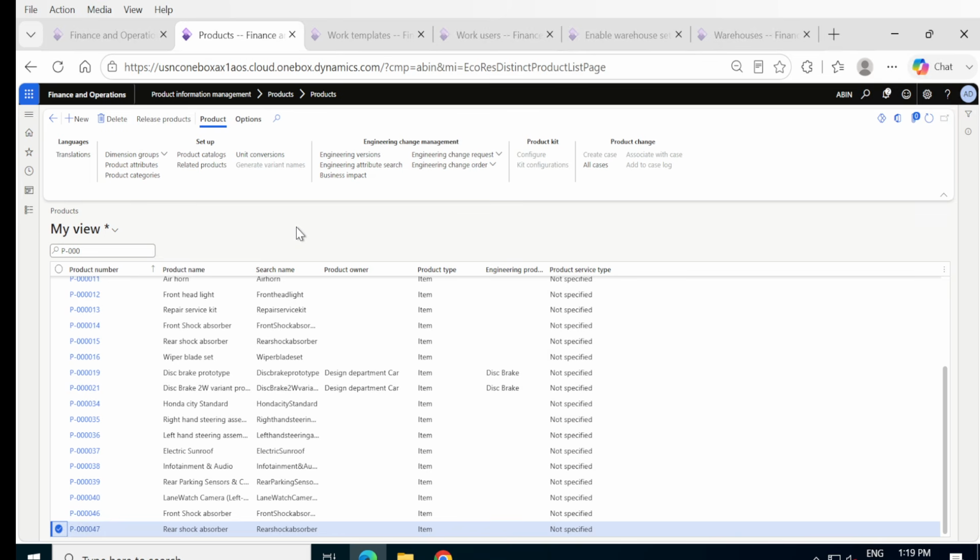Before that, I started with the organization structure, legal entities, accounting basics, and then I moved on to the product information management modules, and now we are in the procurement and sourcing process.